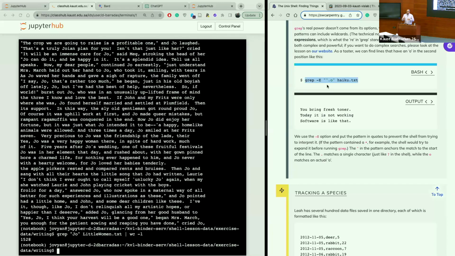So those are telling it, everything that starts with whatever letter and then an O, search for it. But that's an advanced topic for grep. So for now, we're going to stay with just simple. But if you are interested, you can get the same information from the Carpentries. Really powerful, but also very confusing. I cannot tell you how many hours I tried to master regex expressions.